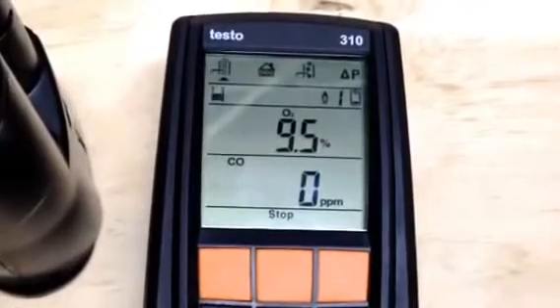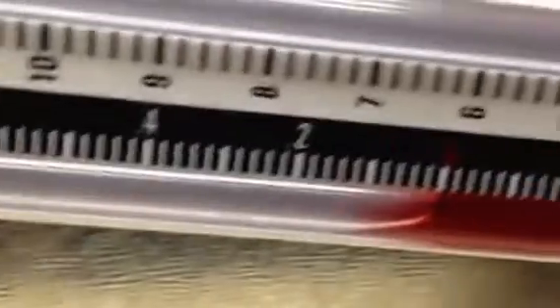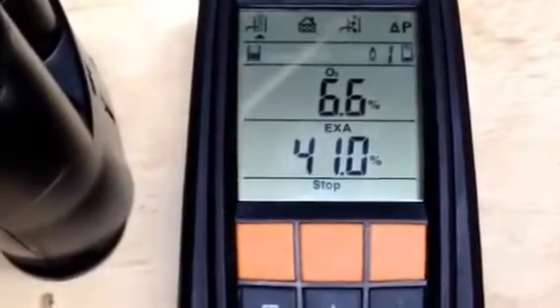Now I'm going to go ahead and kill the draft completely. You can hear the draft shut off, and you can see that the ball has dropped. It's not quite down to zero yet because there's still some natural draft going on. So I'm going to reach up here — I have a damper here — and I'm going to completely shut off that draft. Now that's shut. You can see the ball has disappeared. My Testo is at zero exactly, and my incline is exactly the same — back down to zero. CO2 has dropped back down to 6.7, and zero PPM of CO. Excess air is down to 40% excess air — very minimal impact. We're talking about one or two percent of O2 impact on the appliance, with no effect at all on the CO.